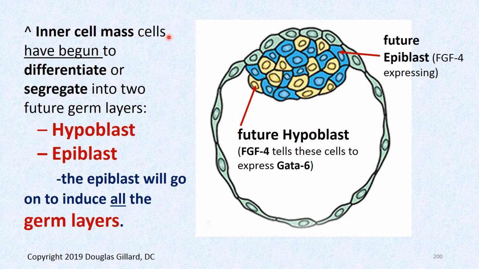Okay, inner cell mass. This is how it really looks, because we have a big inner cell mass, and all of a sudden some cells start getting FGF4 turned on in them. Once that's turned on, the FGF4 soaks into adjacent cells like this one, turns on GATA6, and that tells that one to move down here. And even that one up here has GATA6 turned on. It's going to migrate all the way down here and form that hypoblast.